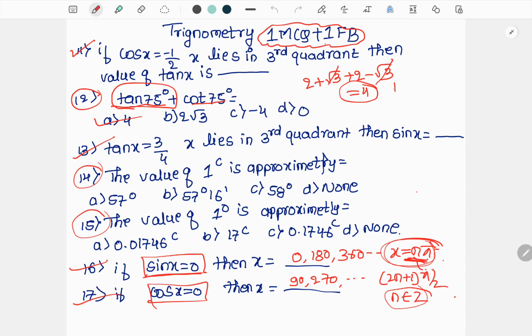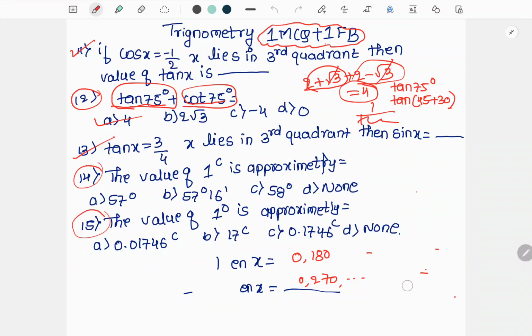See, you can calculate tan 75 as a sum of 2 standard angles, tan of 45 plus 30. Like this you can calculate. And after calculating that value, if you want cot, you people know how to do that. You can apply the same, or cot theta is 1 by tan theta. Like that you can take the LCM and simplify. It is a standard one. Tan 75 is 2 plus root 3. Cot 75 is 2 minus root 3. Got it?